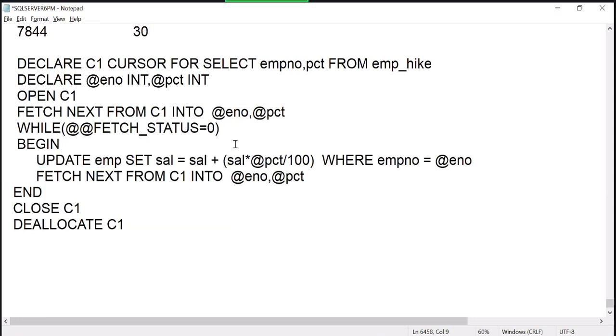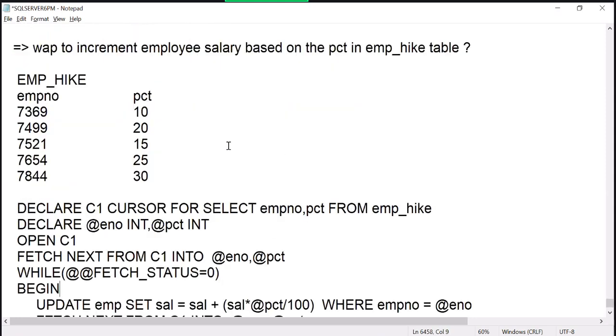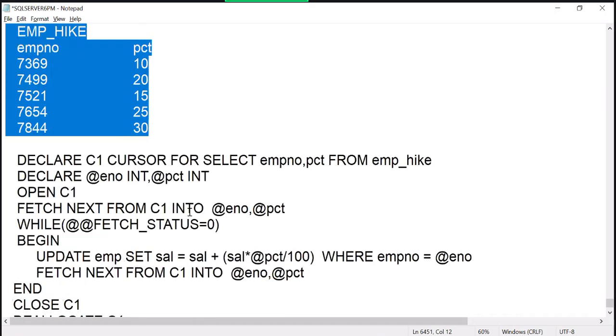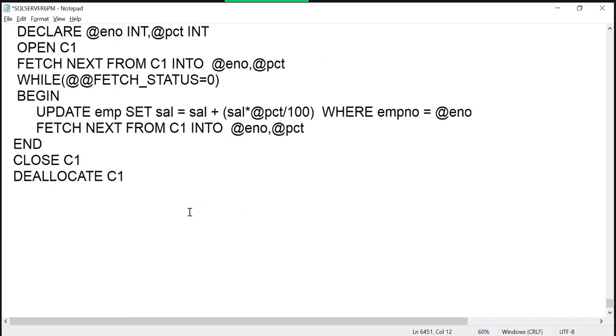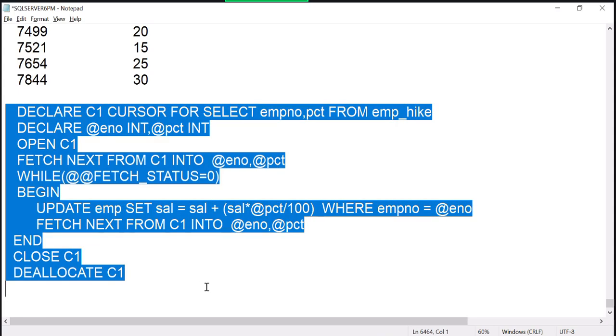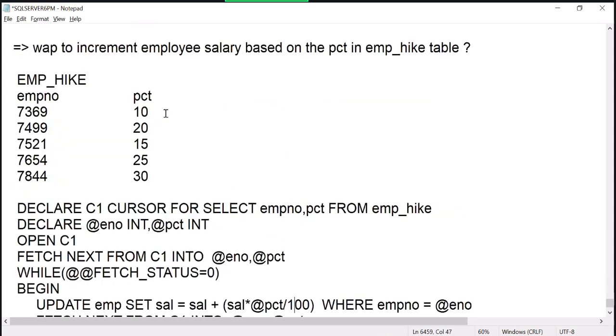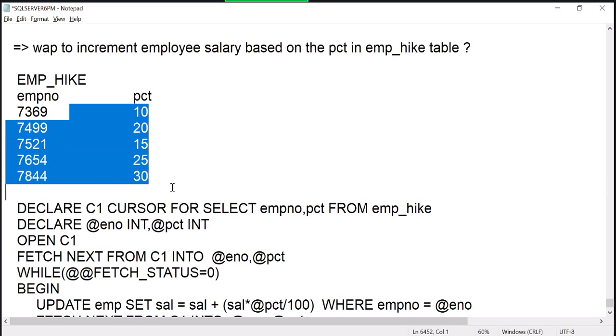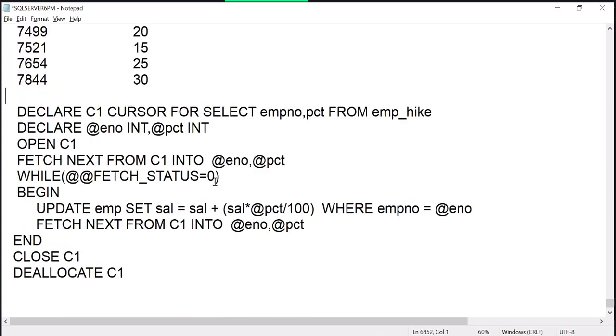So create the table and test it. Suppose this year it is this much. Next year they don't need to change the program. The program remains the same. They go to this table, update these values, and run the program. That's all.